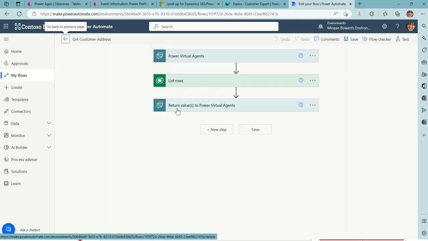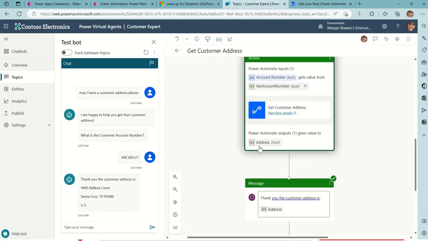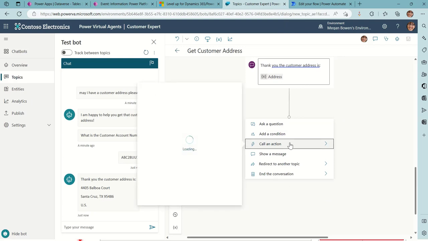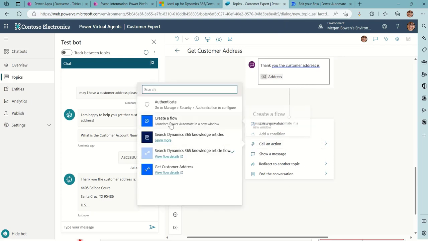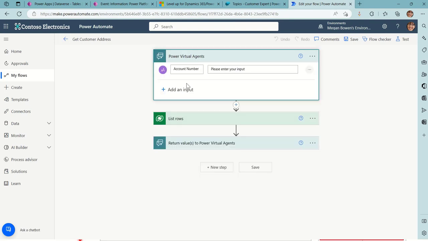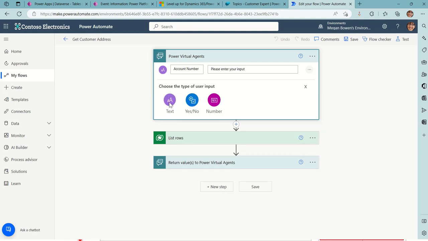All right. So when you are configuring your bot, you click call an action, and you choose create a flow, this will build the core for you. So it's a good idea to start here. When you do that, it'll give you these two, the first and the last, automatically. Your trigger is going to be looking for some variables to help it do stuff. The first variable it's looking for is the account number, and you'd add as many as you need using these 3 types of input.